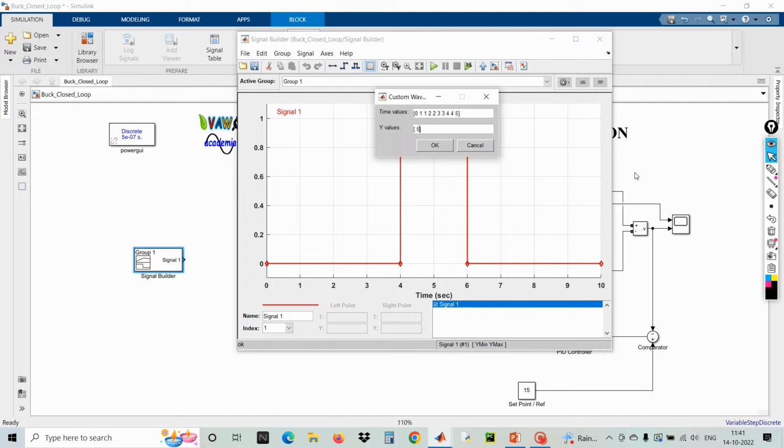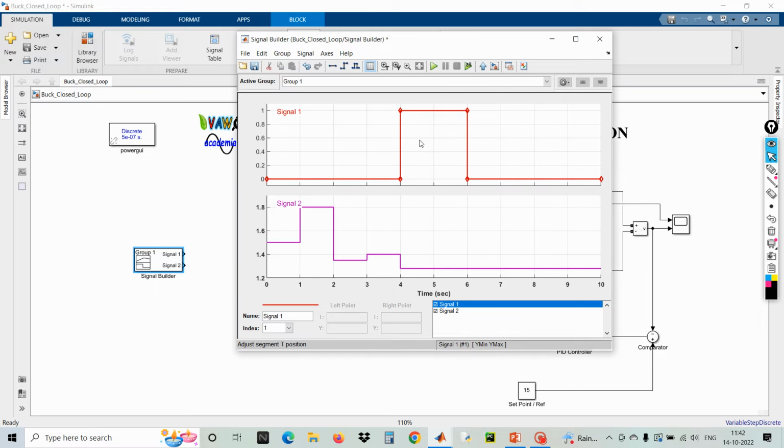Say 1.5. And then the last two values, let it be 1.28, 1.28. Now click apply.